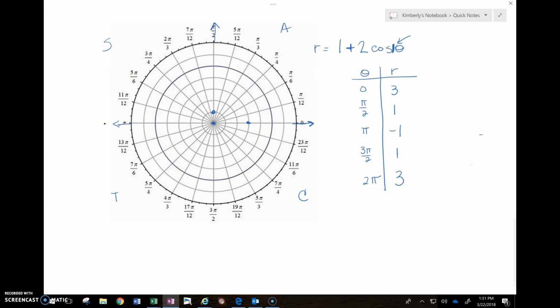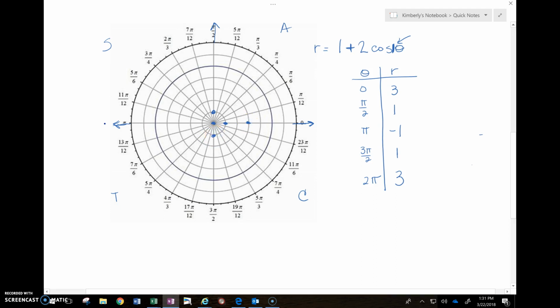Well, the length is still 1. The length is at -1. The direction is negative. And you're used to that when you go left and down in rectangular form. It's not a length, it's a direction. So I'm pointed toward pi, but instead of going toward pi, I'm going to go back away from pi. I consider it walking backwards. If I'm faced toward pi, I walk backwards towards 0. 3 pi over 2 is at 1 and then back to 3.